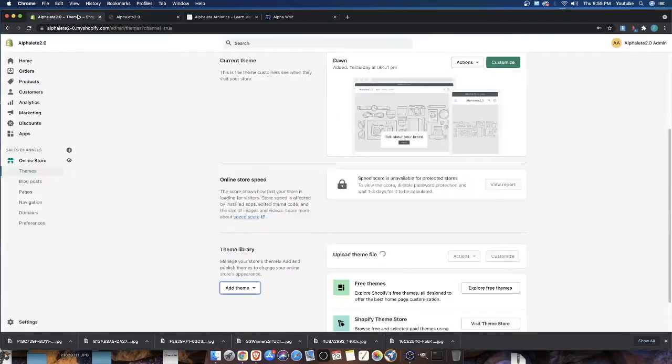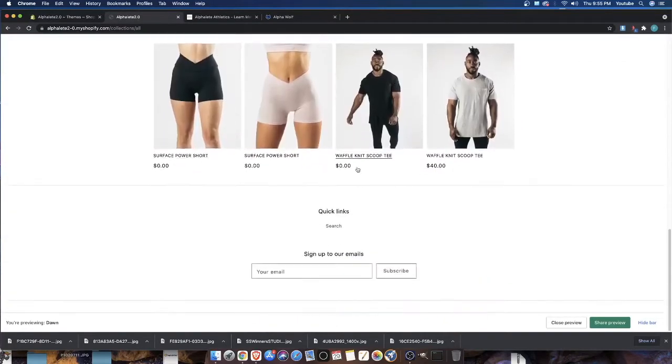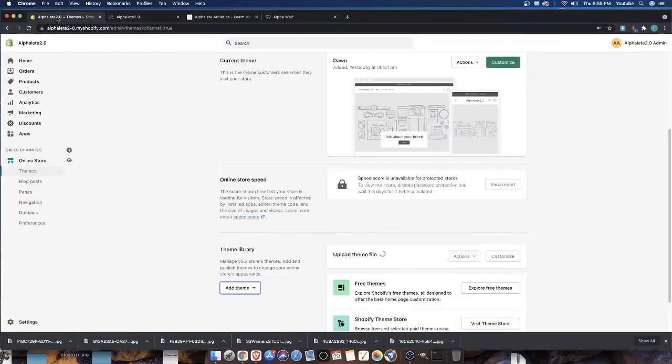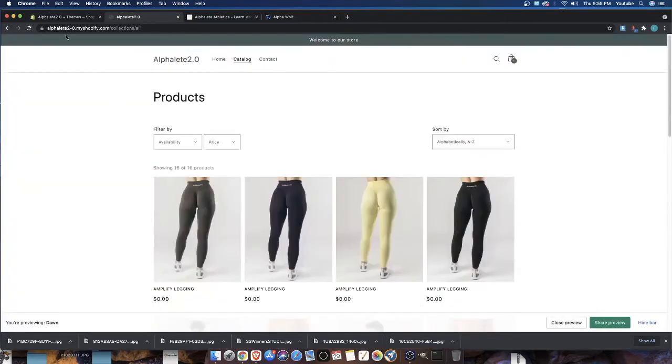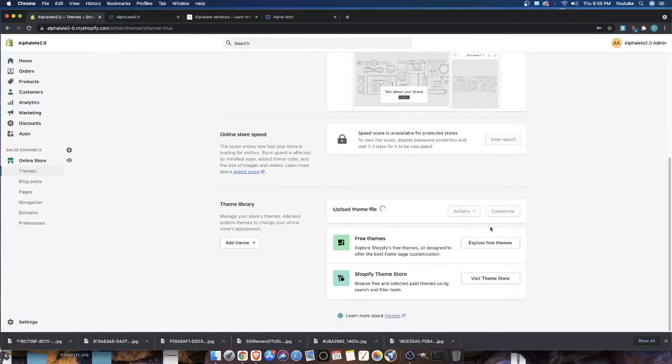So the first thing we need to do, aside from uploading the theme, is we have to have all our products uploaded. I took the time to upload these products that you're seeing right in front of you. Over time, I'll add a little bit more. Probably after this episode, I'll add about 10 more, just to get things going here. And we're going to create categories. You guys are going to see how we're going to create this whole thing. But so far, the theme should be almost done uploading in its entirety.